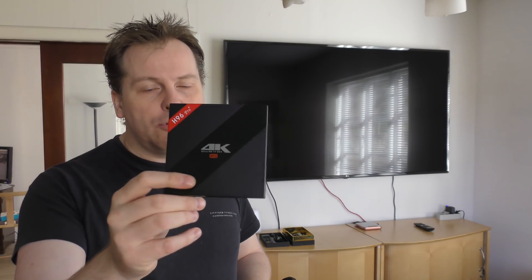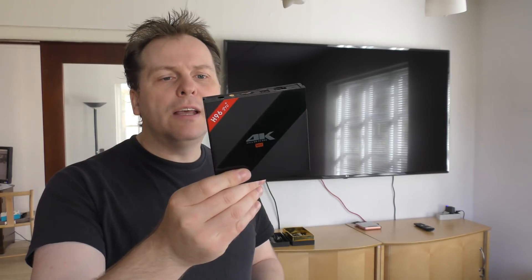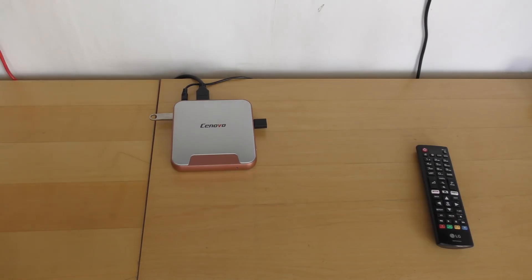I have a 4K TV here at my playhouse, and I wanted to try this little TV box, which very clearly says it supports 4K and should handle H265 — an encoding codec that needs a lot of processing power. In the background you can see another Banggood product I reviewed last year, the Zenovo, a Windows PC that I'm very happy with.